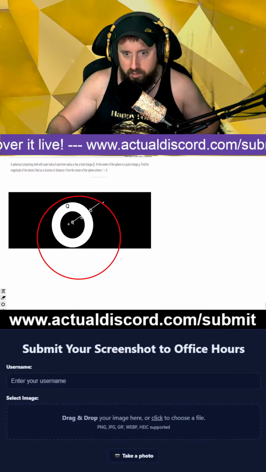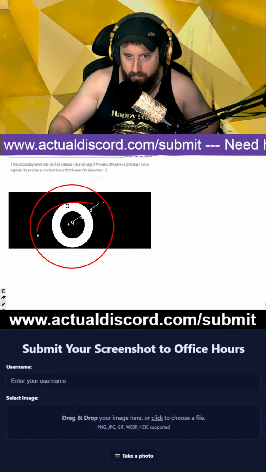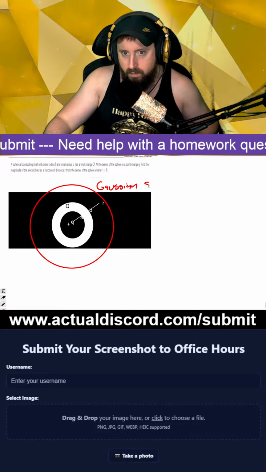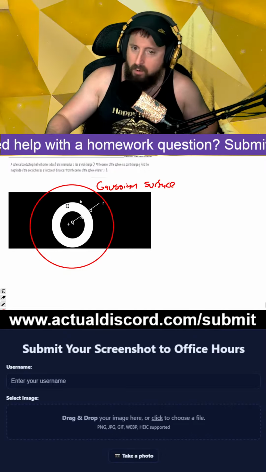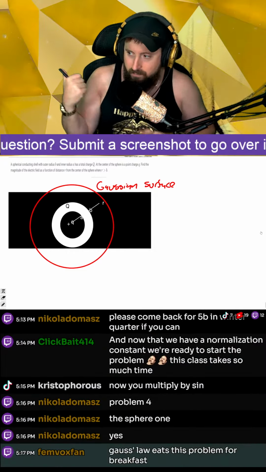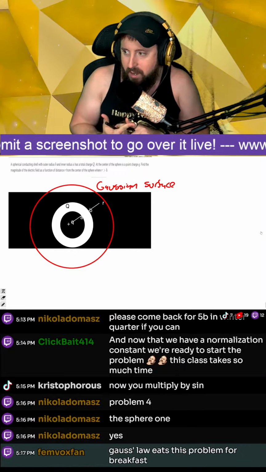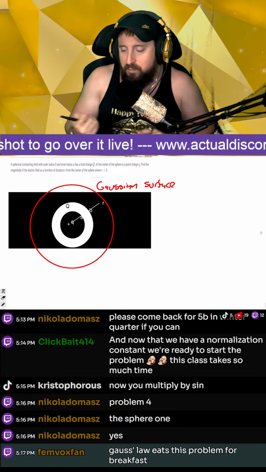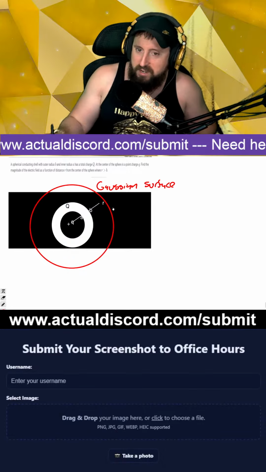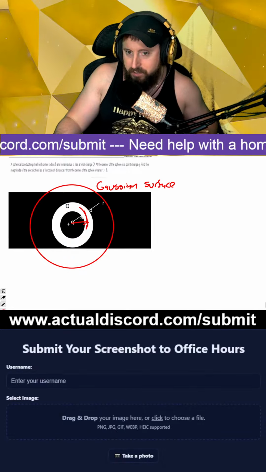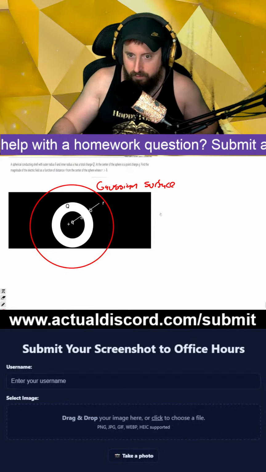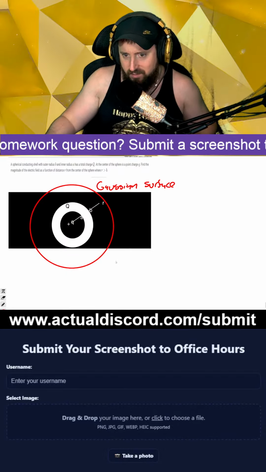Whenever you're outside, this is the Gaussian surface. I don't care what the shape of the charge is on the inside. I just care about, is it spherically symmetric, and what's the total charge? This problem is like 2 seconds. It gets more difficult if you want me to figure out the electric field inside, but for outside, this is cake.